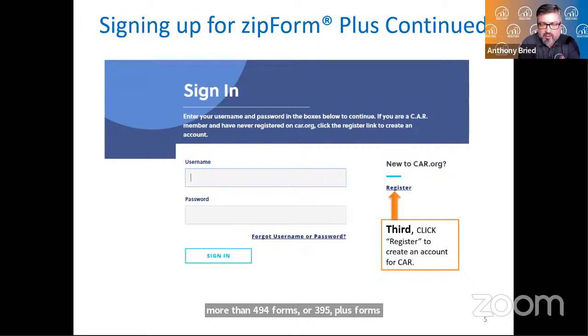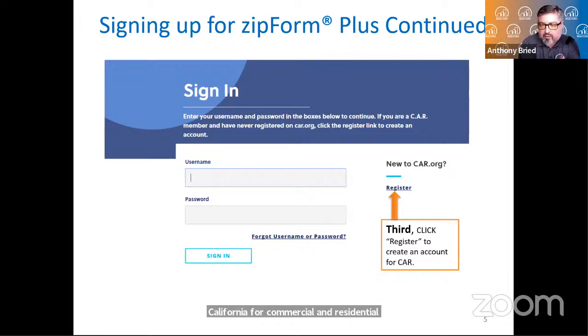And as you may or may not know, CAR next week is releasing at least another 3 or 4 more forms on top of that list, along with some updates. So definitely you have access to almost every form out there imaginable that you might need to buy, sell, lease properties in the state of California for commercial and residential.